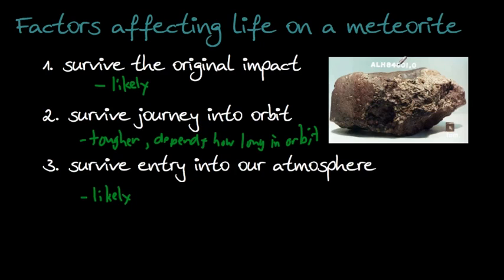And actually, this is a picture of a very famous one called ALH 84001. This is worth looking up because this made scientists extremely excited. This is a rock that they're quite sure came from Mars. Now you might think, how in the world do we know about this? How can we possibly know that these came from Mars? Well, we know that because it has the same chemical composition as Mars and nowhere else. So we're quite sure that this particular one came from Mars. There's actually plenty of them that came from Mars.